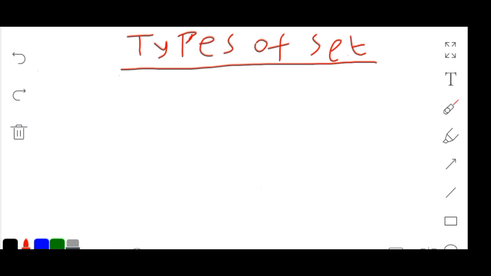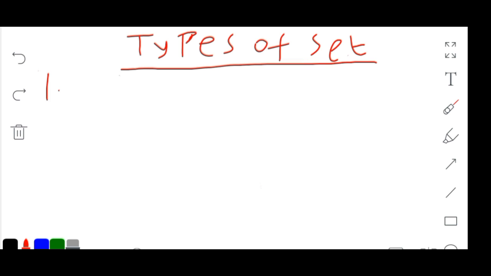So we have different kinds of sets actually, but I will explain each and every one for you so you can understand it very well, so that by the time we are getting into it properly, you'll be able to identify them one by one. So what are the types of sets that we have?